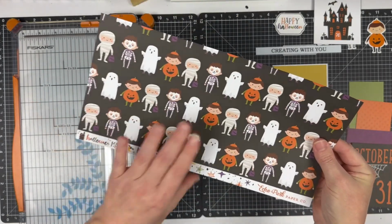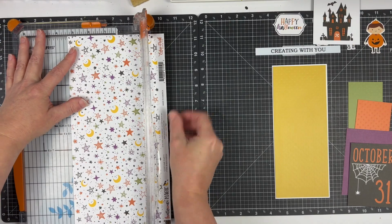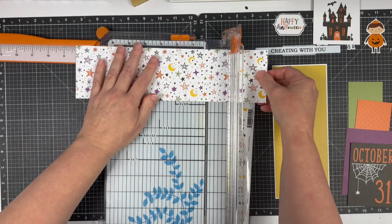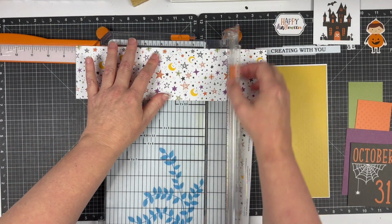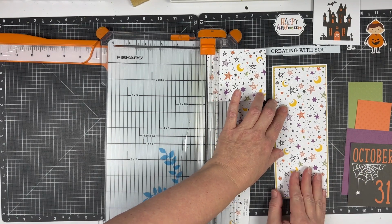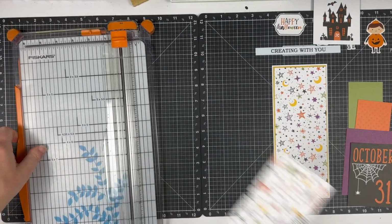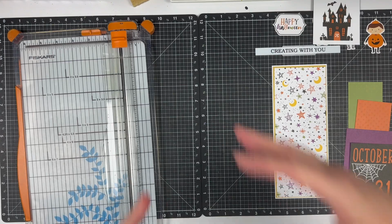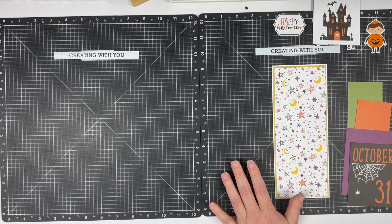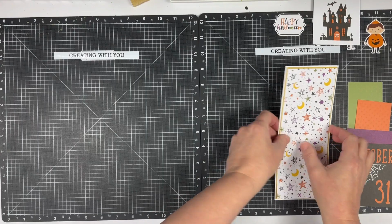And I have this paper here, and we're going to cut this at 3 1/4 by 8 1/4. I'm liking it already. I wasn't sure if I was going to want to swap the yellow for the green in the background and do a green background. I have been gravitating to using the green in the backgrounds, but I told myself I can't do them all that way. So I don't know what it was about that green. I just honed in on it for my backgrounds.